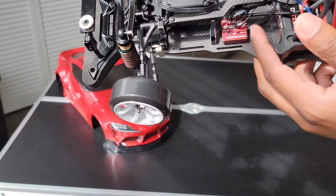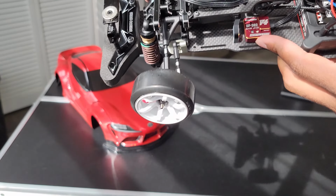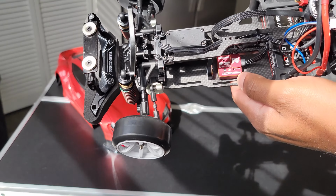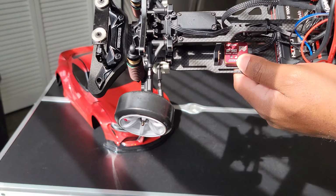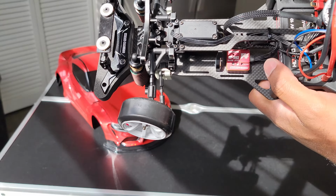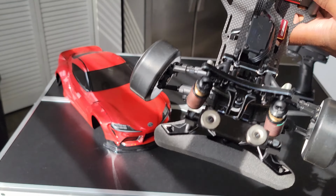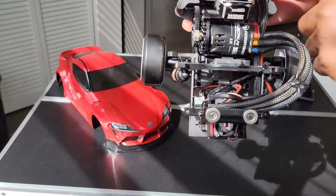Got the gyro, the Yokomo DP302 drift performance. This is the V4, that's the new model. This works really well, all the way from beginner to advanced or expert level gyro. It just helps you keep the car stable. I'll turn it on and show you what that does in a little bit. Then I just got a 100C lipo battery underneath there.